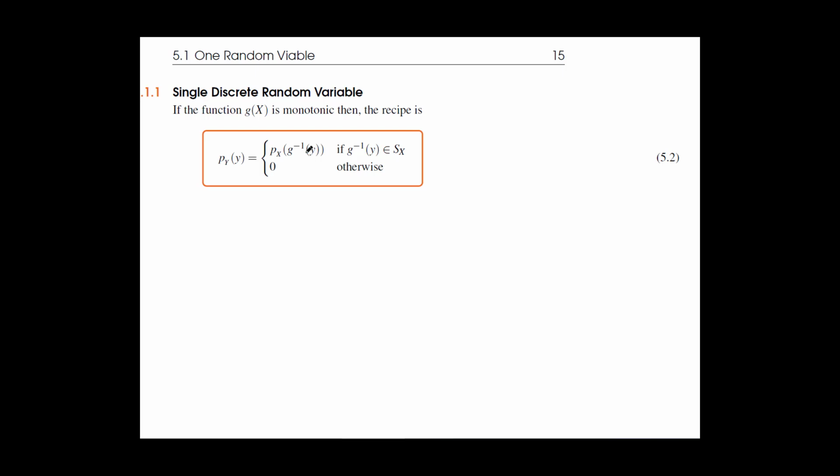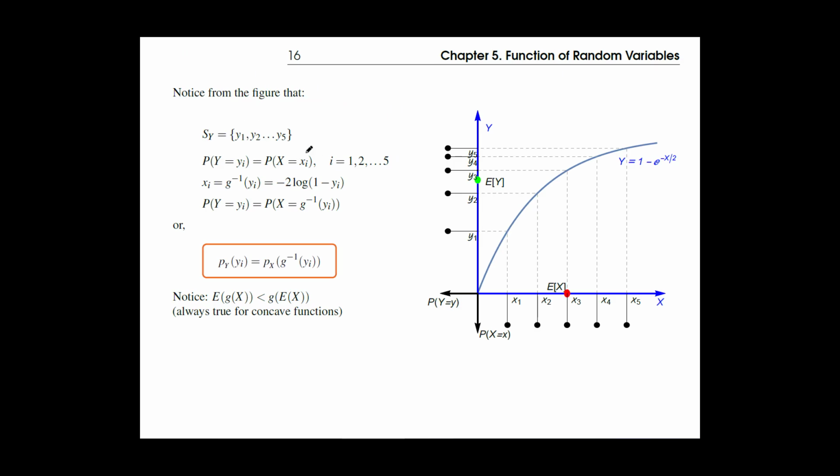Now we're going to show you several pictures to get an intuition for these formulas, but this is going to be the recipe. All right. So let's start with this example. So the picture is a little confusing. You have two axes, the blue one and the black ones, right? So the blue one just shows you the function. In this case, g of x would be 1 minus e to the minus x. It's a nonlinear function like that.